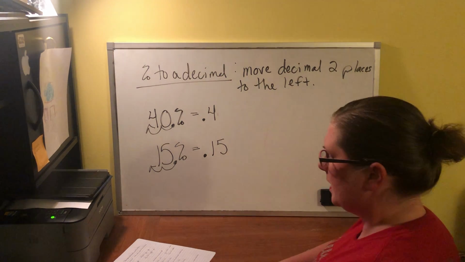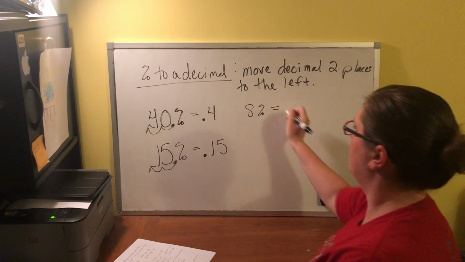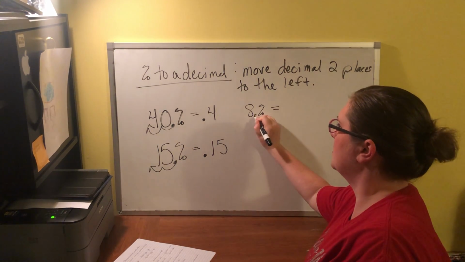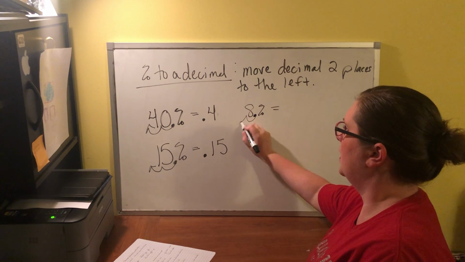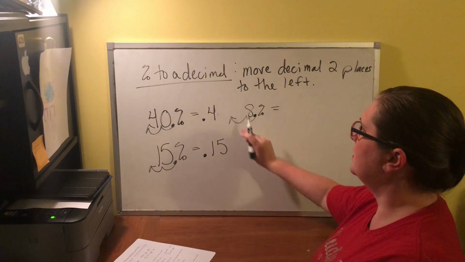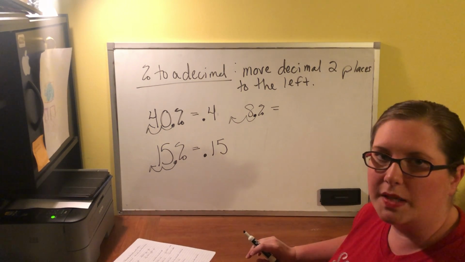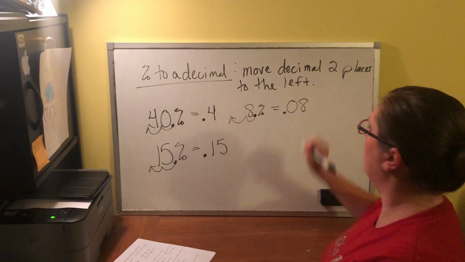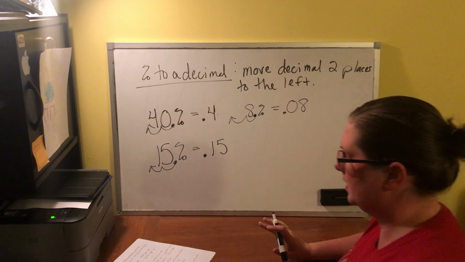Okay? Let's say instead they gave us 8%. Same thing, it's a whole number 8. Here's our decimal. Now we're going to move it 2 places to the left. 1, 2. Now if you notice, I do not have a number here, so you're going to put in a 0 as a placeholder. So this would become 0.08. Now this 0 is important, okay? This is a placeholder, 0.08.